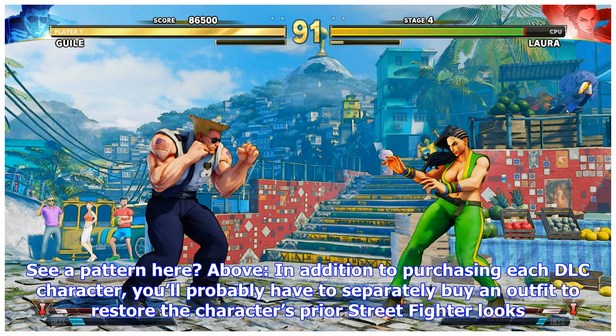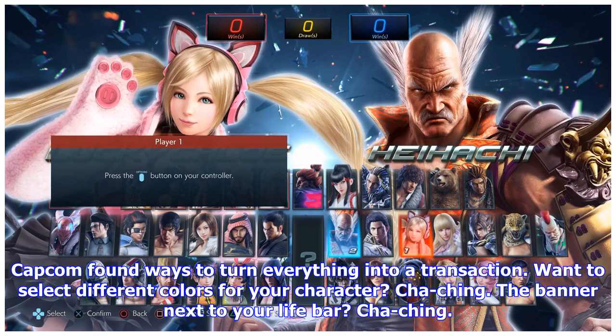See a pattern here? Above, in addition to purchasing each DLC character, you'll probably have to separately buy an outfit to restore the character's prior Street Fighter looks. Capcom found ways to turn everything into a transaction. Want to select different colors for your character? Cha-ching. The banner next to your life bar? Cha-ching.